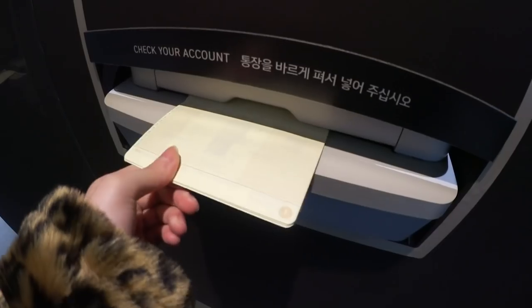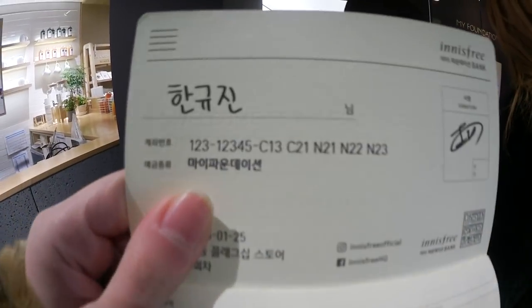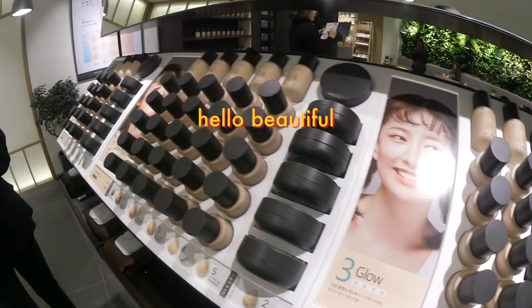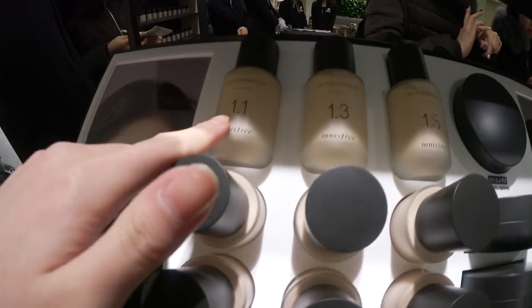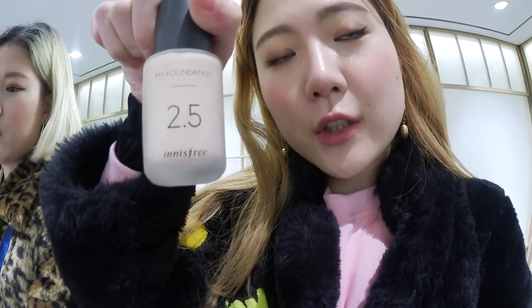How much money is there? There are a total of 50 shades of color. Matte is number one, semi-matte is number two, glow is number three. As the number goes higher — like 2.1 is the lowest coverage, 2.2 is the next, so 2.5 will have the highest coverage. We don't like high coverage, just medium, so maybe 2.3 will be a good one for us. And we're going to go for semi-matte.